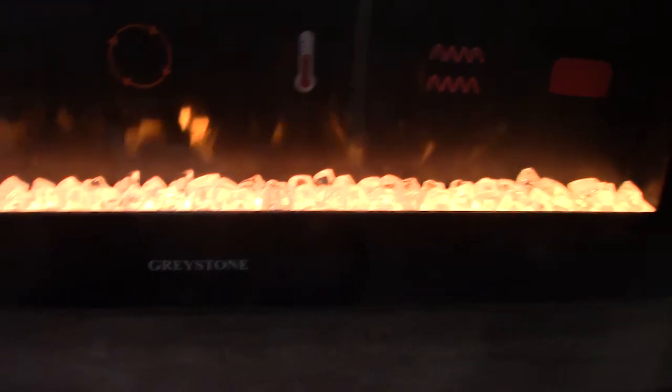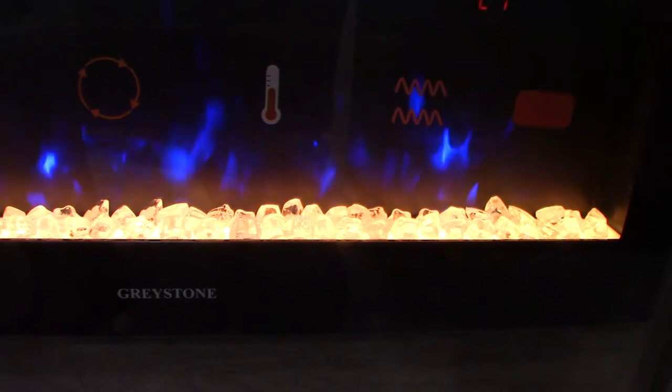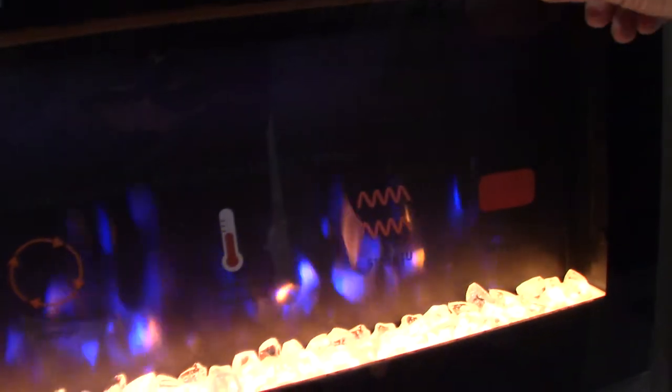This is your fireplace — it has a remote. You can turn it on and off, change the color of the flame, and radically change the flame appearance. That controls the fan speed — it's off, on low, and on high. It really kicks when it's on high. The last button is the timer, so you can set a time. If it's winter and you get up at the same time every morning, you could set it to turn on 10-20 minutes before you get up and it will take all the chill out of the trailer.